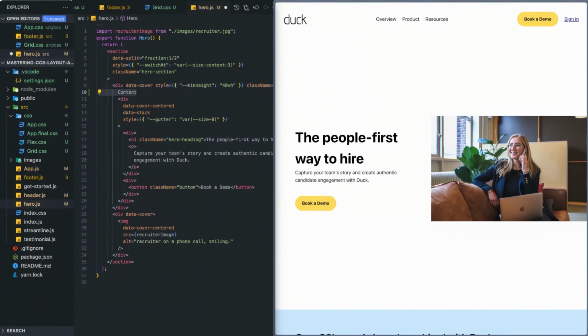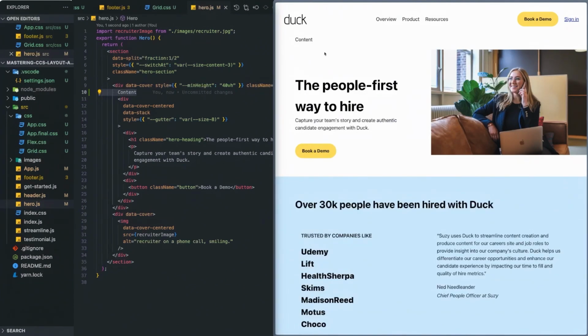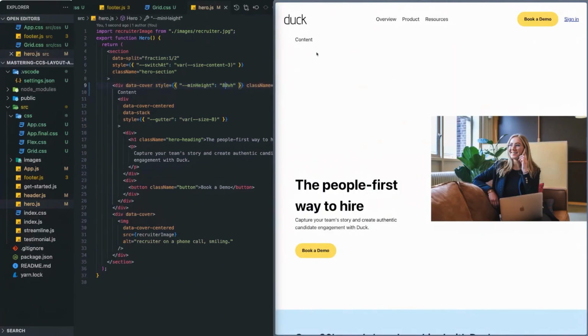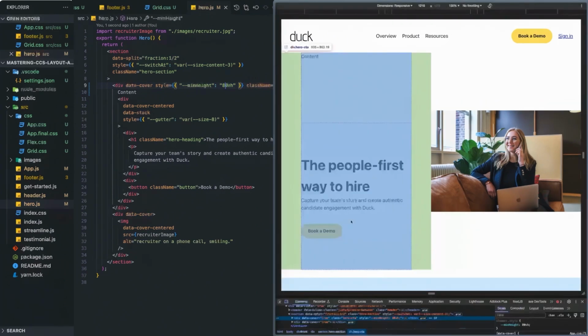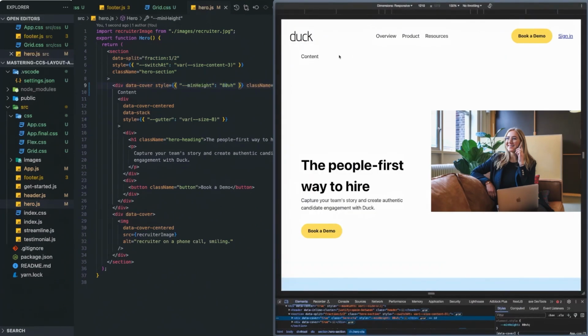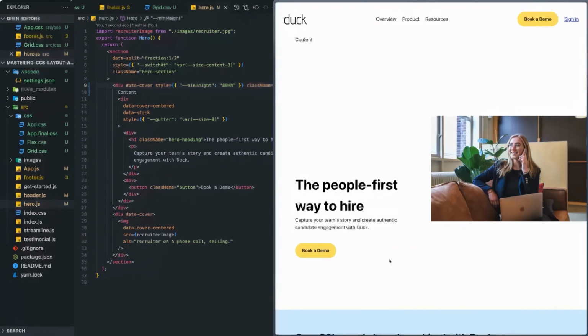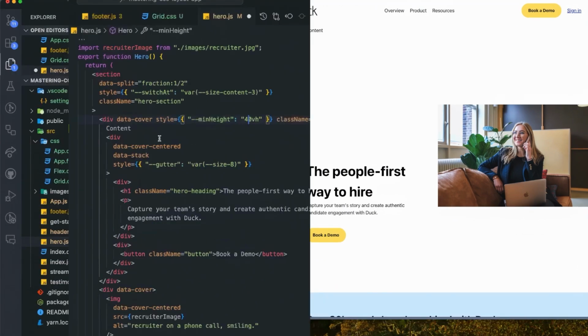The downsides to the grid is that we don't necessarily get exactly centered content once we add other things. If we were to have this upper content and we come in here and we set 80 view heights, this isn't exactly centered within that. If we were to inspect this, we can see this is centered within here, but this content is taking up more space. It's not a perfect centering with CSS Grid once we start adding content above and below. But for the most part, it works.